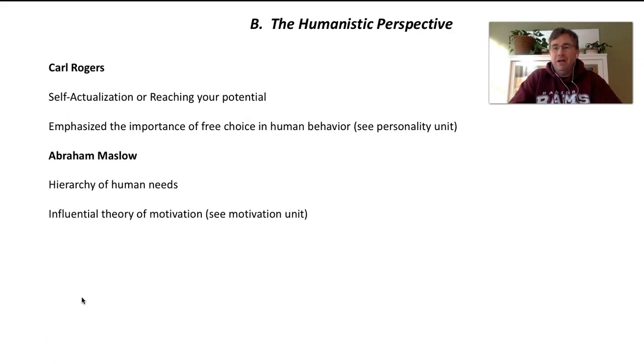So the second perspective is the humanistic or humanist perspective. Carl Rogers and Abraham Maslow are the two famous humanist pioneers, and they talk about individuals wanting to reach their own potential, that we have an internal motivation, that we have drives. So this builds on an earlier idea from Sigmund Freud, actually, that we have drives. There are things that we just biologically have.